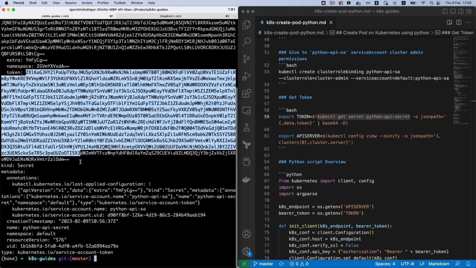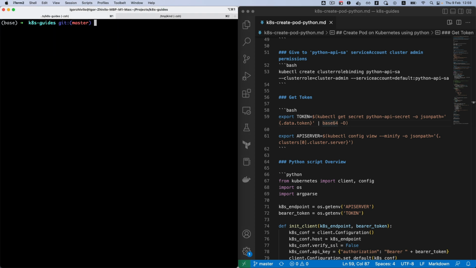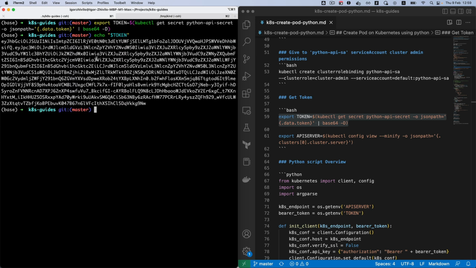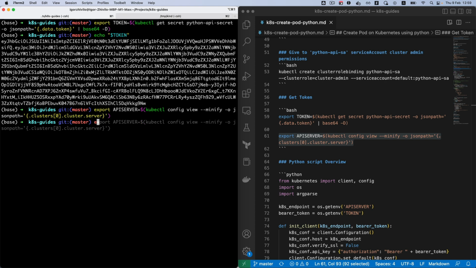So in the export token variable we use in Python, we need to first decode it. But let's just run this line, which exports the token into the token variable. You can see the token variable was exported successfully. Great. Now we will do the same thing with the API server. Let's check.